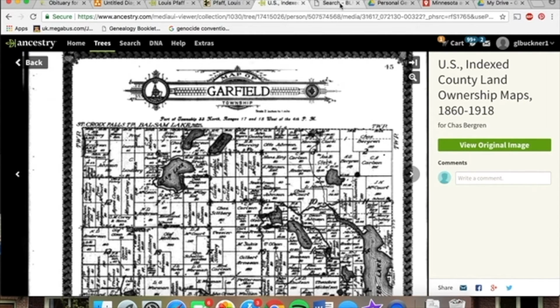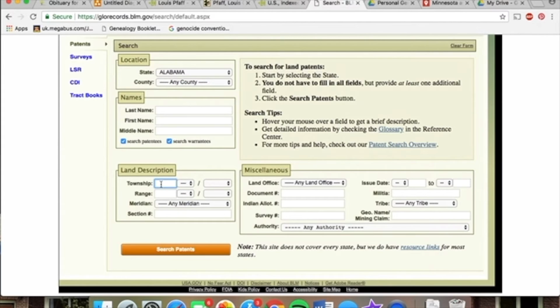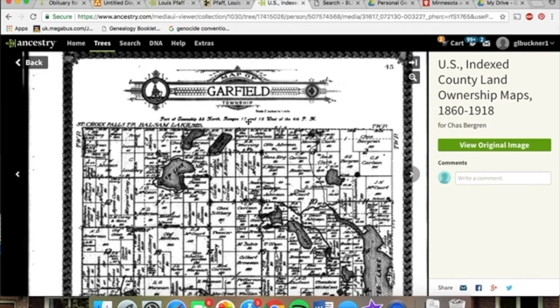So if we go back here, we're going to type in Township 33. You can ignore this part, because to be honest, I really don't know what it means. I'm sure a more seasoned genealogist would know, but I've done this a lot and I never use this and it always works in my favor. So Township 33 North, and the range was 17 and 18.